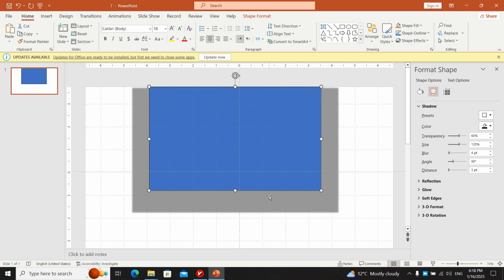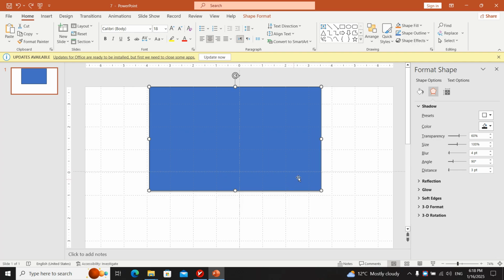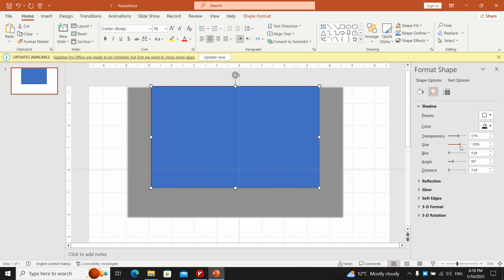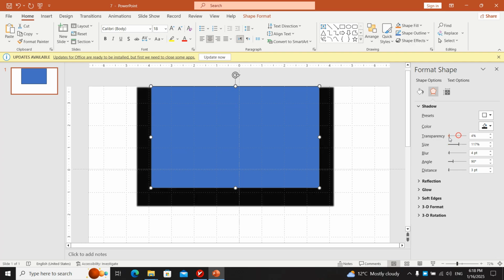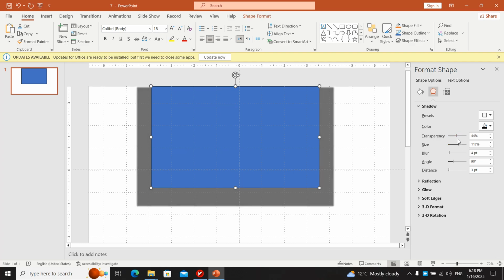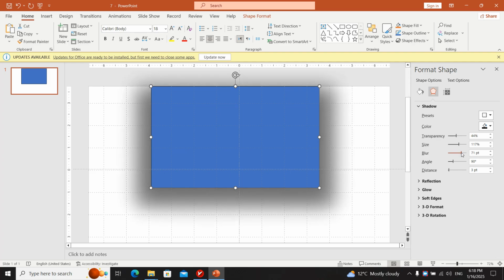We can change how bright it is, or make it less, and we can also increase it in size.